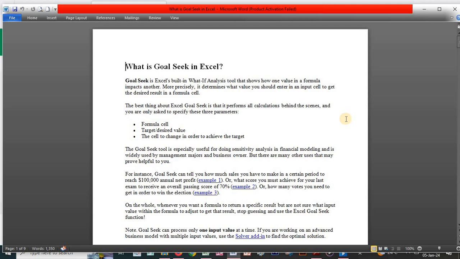So on the whole, whenever you want a formula to return a specific result, but are not sure what input value within the formula to adjust to get that result, instead of guessing, Goal Seek is the function to use here.